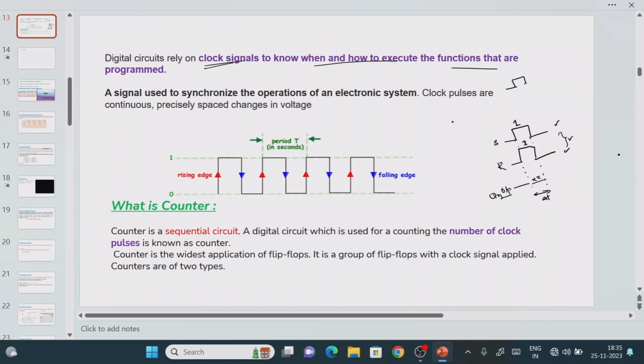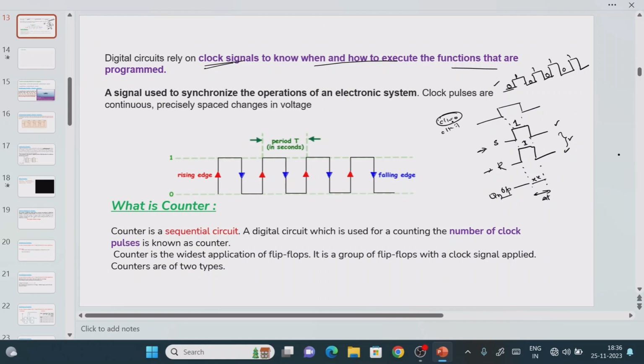What is the meaning of clock signal? It may go continuously from 0 to 1, 1 to 0, 1 to 0, something like this. So this is what we call the clock signal. It means the initial value is 0, this high value we call 1, next value 0, 1, 0, 1, 0, 1. So we will have the clock signal looking something like this. Now if you want to get any operation, first we need to apply the clock signal value. It means we have two options, when clock equal to 0, when clock equal to 1, right?